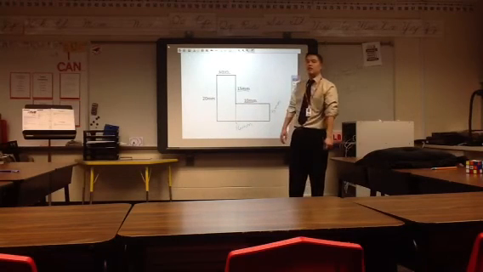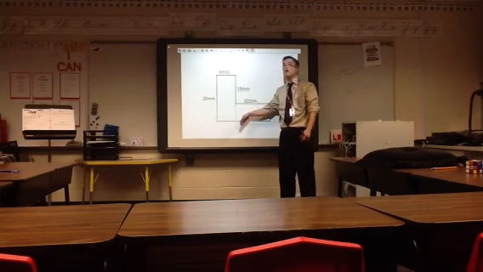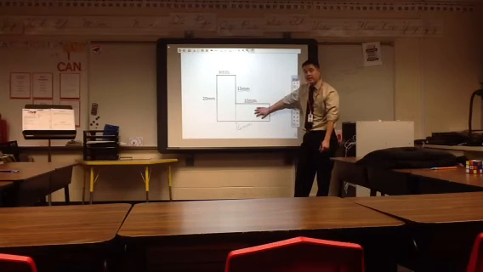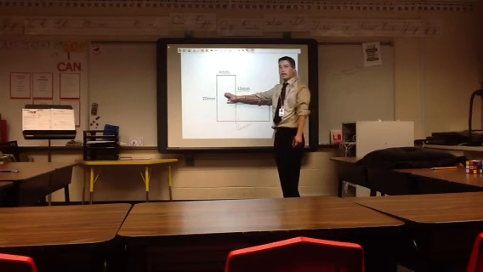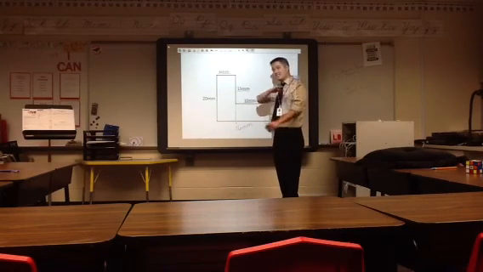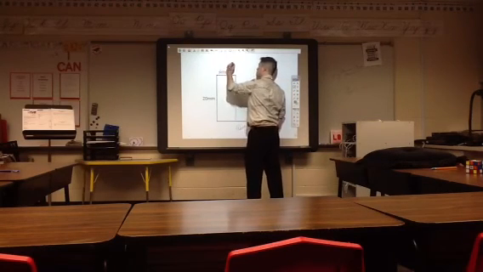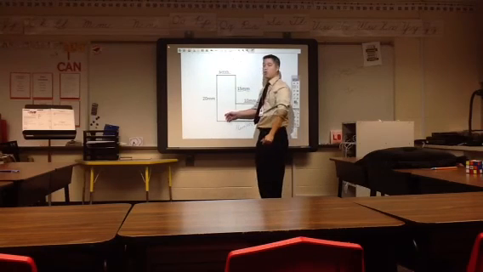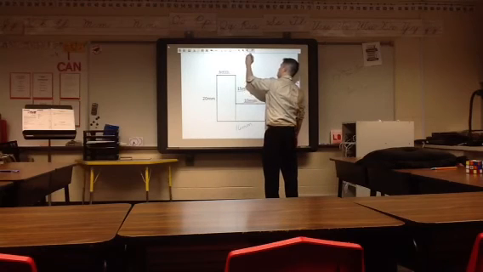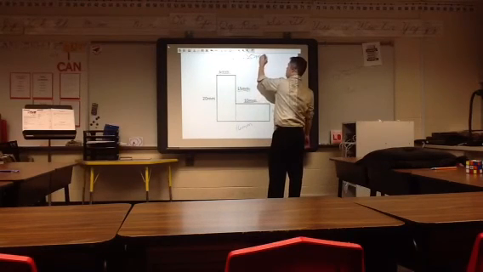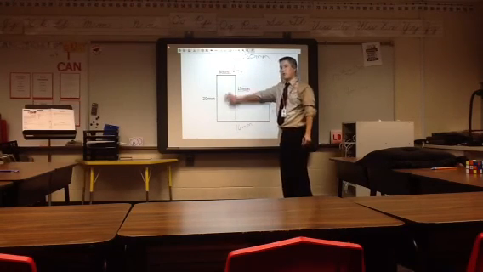All you have to do is figure out the area of this rectangle. That'll tell you how many square millimeters this takes up, millimeters squared, and find out the area of this rectangle right here. For example, let's look at this rectangle right here, length times width. Well, what's the length going back and forth for this rectangle? We know that it's 6 millimeters. What is the width? We know that it's 20 millimeters. 6 times 20 millimeters, this is the area for that rectangle.